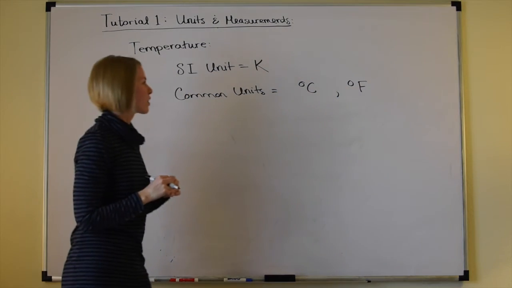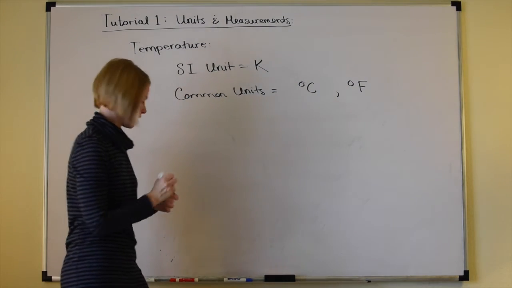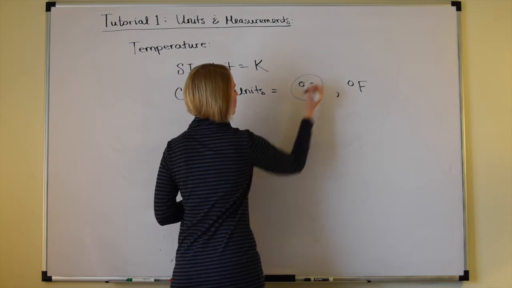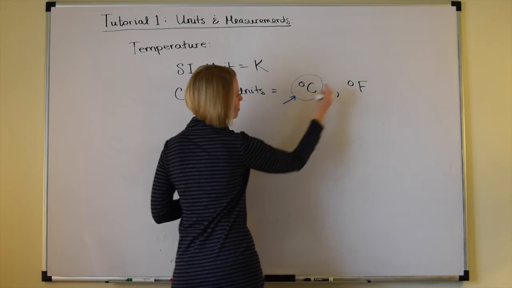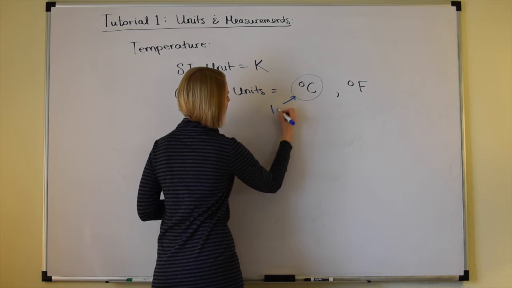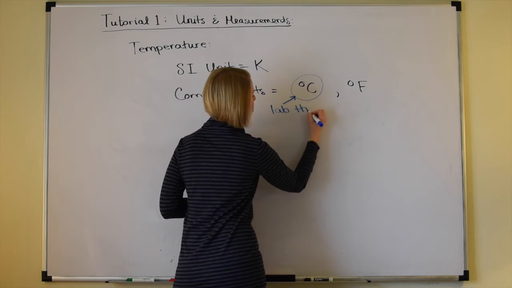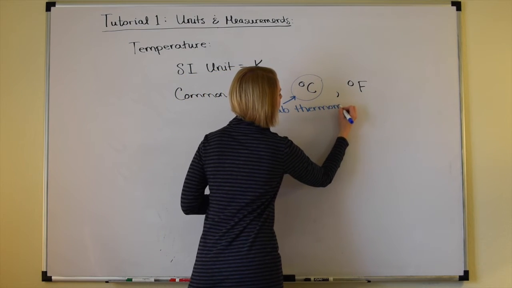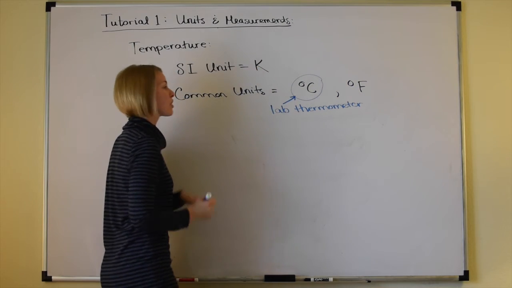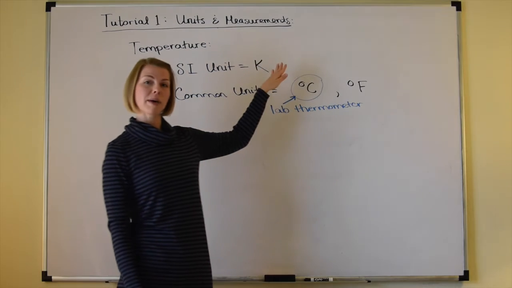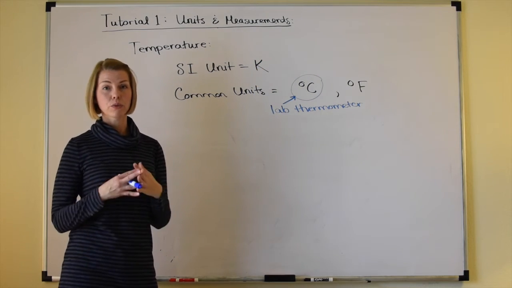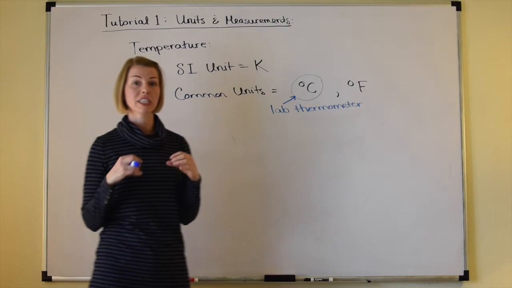Okay. So your lab thermometer will probably measure degrees Celsius. Maybe degrees Fahrenheit, but I've never had a lab thermometer that measured in degrees Fahrenheit. So probably in the lab, your thermometer will measure in degrees Celsius. But for most of your mathematical calculations, you will have to convert into Kelvin and use those temperatures for your calculations.